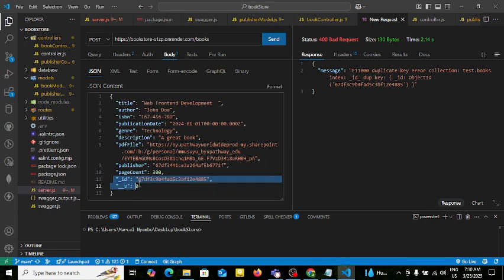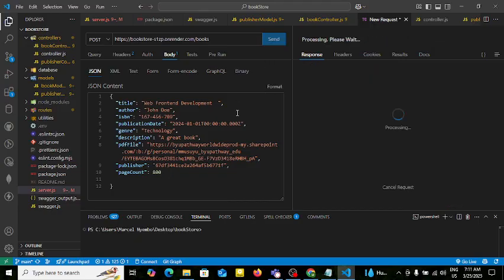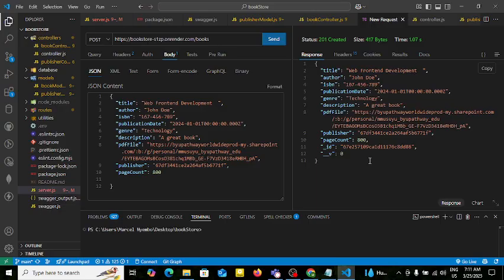I will remove it. I just need to provide a publisher ID, and the number of pages, for example. Okay, now we have a valid JSON format. So now I send it, I hope. Okay, this book is now created.